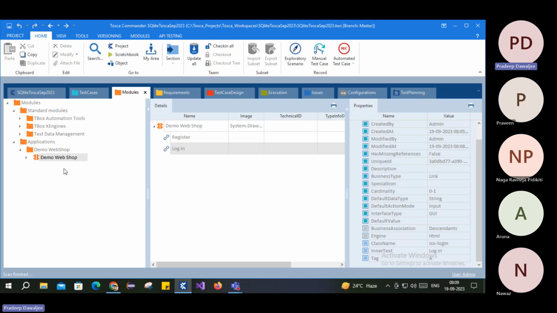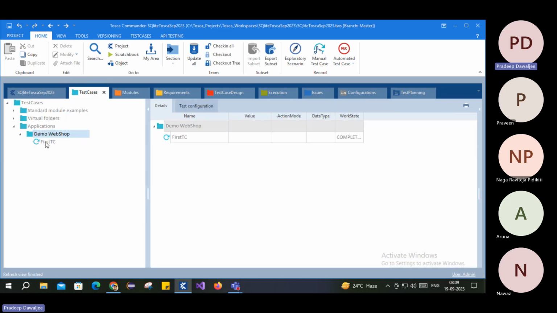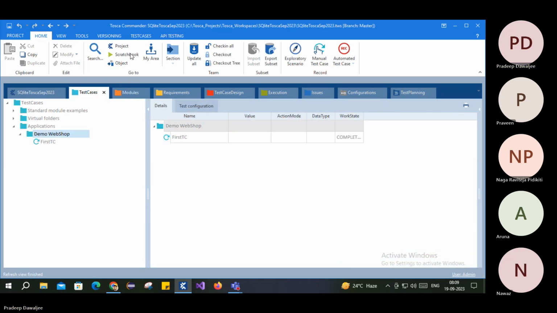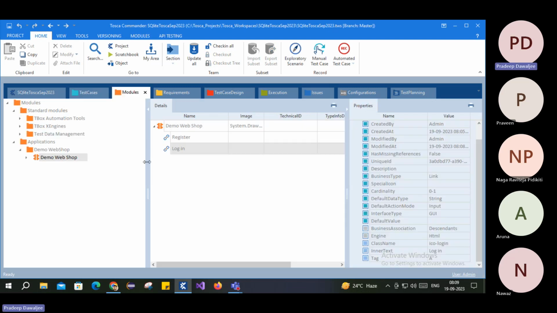Tomorrow, we will continue scanning properties and what all other options are available. And later, after a couple of sessions, we will create our test case, and then we'll use the modules we have created. So I guess I'm done for today's session.